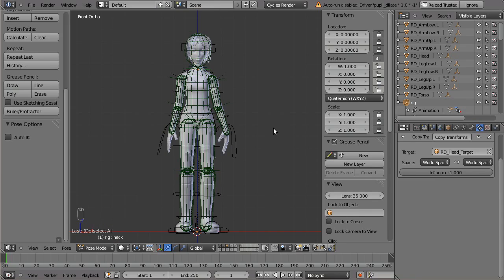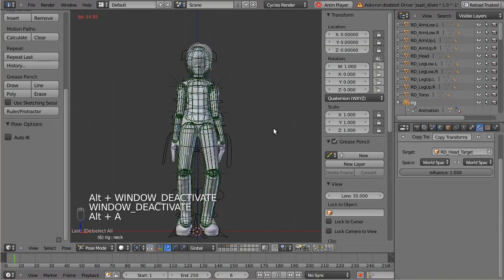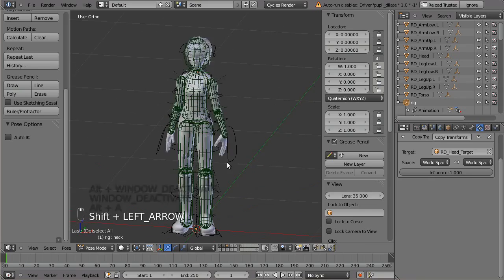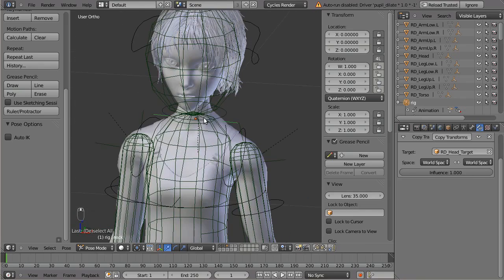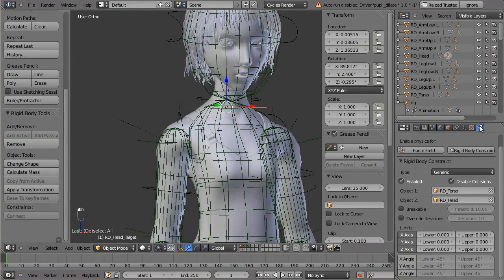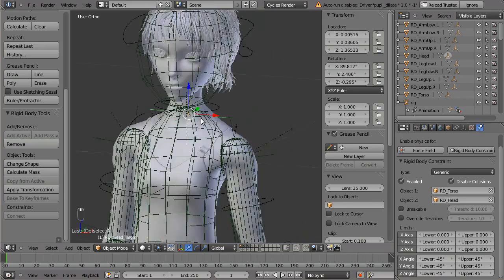What I want to do now is add limits to the constraints because this looks just ridiculous. So let's start with the neck. I'm going to select this empty and go to the physics panel, and here you have the angle limits. This can be a bit complex at times, but right now I'm going to just enable them, and you can get a sense of what this is doing.